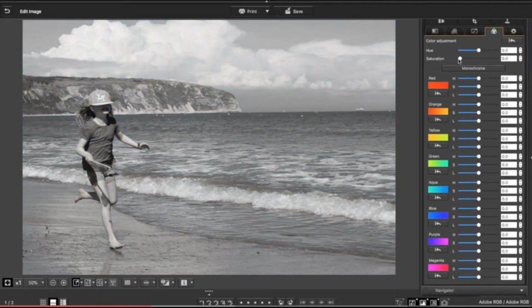So we can take all of the saturation down like so, or we can increase it to try and boost the vibrance of the background blues, and that's making the colours here look far too garish, the skin tones are looking too orange, and we're clipping out detail in this magenta top here. So I'm not going to make a global adjustment just yet, I'm going to make selective adjustments according to the needs of my photograph. Let's start off with the girl's top, because I'm a bit worried that that might print out as being too garish and lose some detail there. Some of the colours might be clipped even.